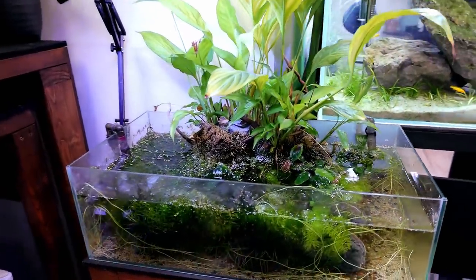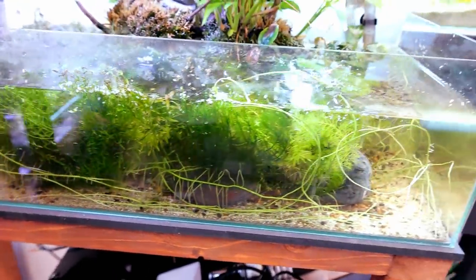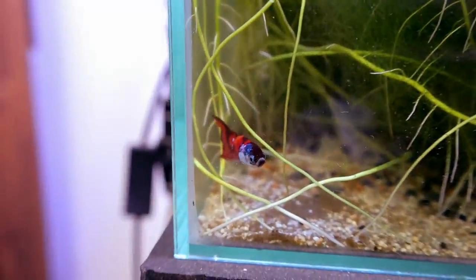Now, the fish I'm going to be putting in this is from a setup I did 8-9 months ago, I think. It's the betta piece of the aquarium. Well, soon I'm going to be completely redoing that scape, so I need to move the fish out. And what better comfortable home in the meantime for my betta fish Phantom. And here is the scape, look. Plants still growing well. Plants inside the aquarium growing a bit too well, but here is Phantom down here.